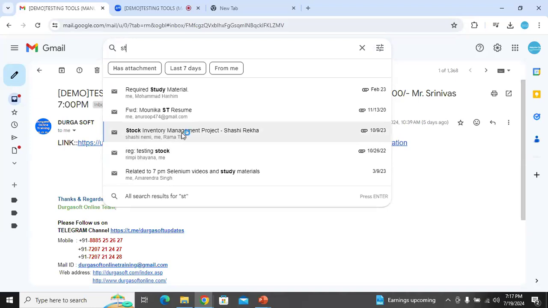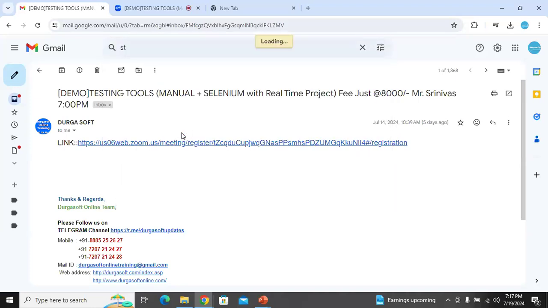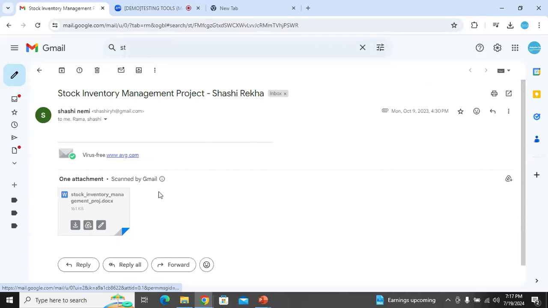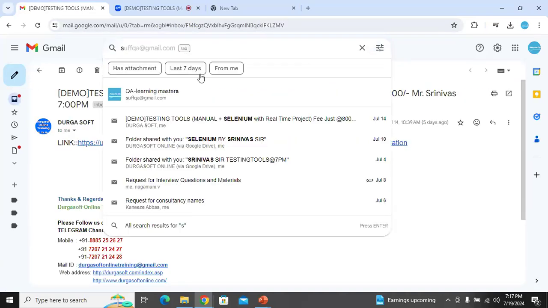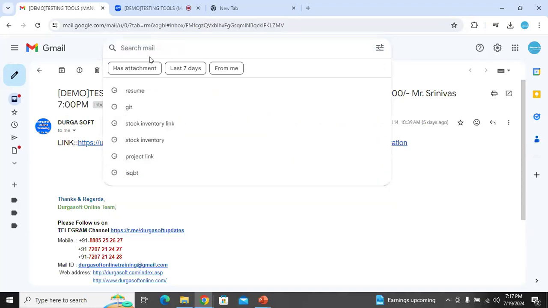Positive testing will be where the end result will be as per the requirement, and negative testing is where bugs will be present over there. Correct, correct, correct. Good, excellent. Yes, correct. The positive testing is always one second.